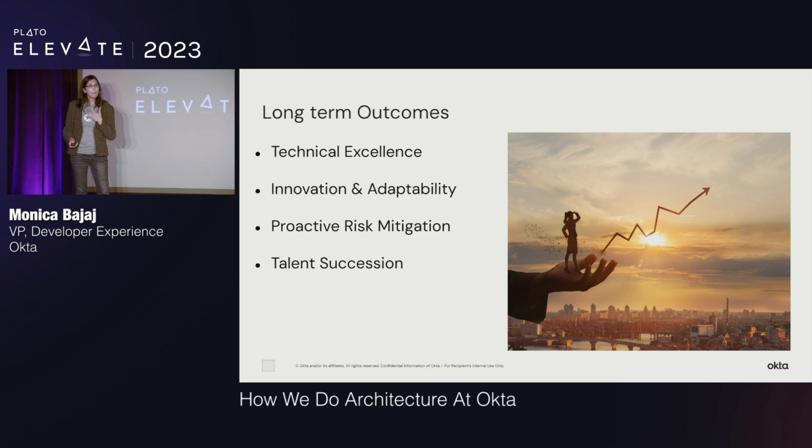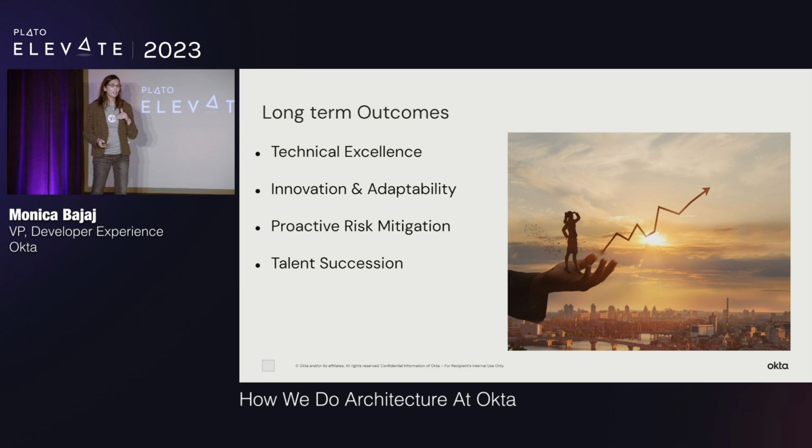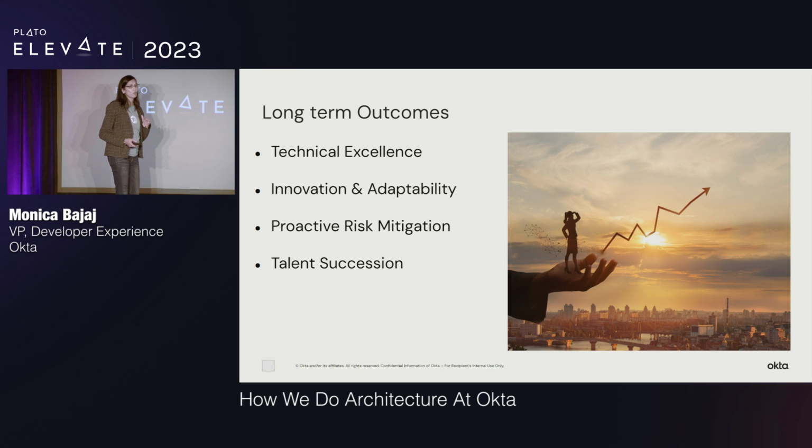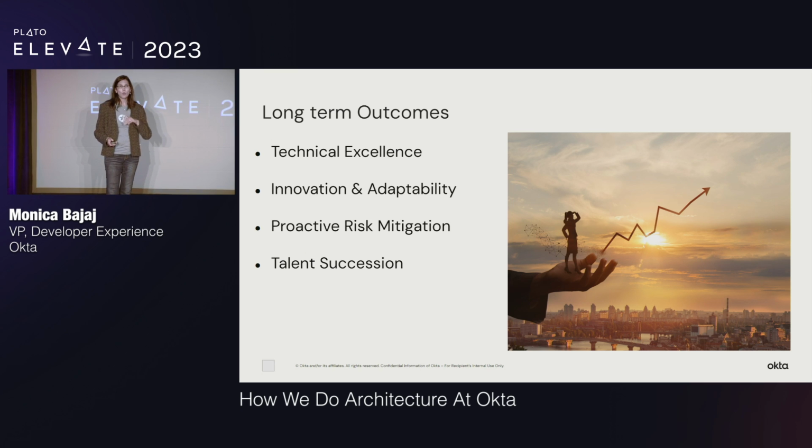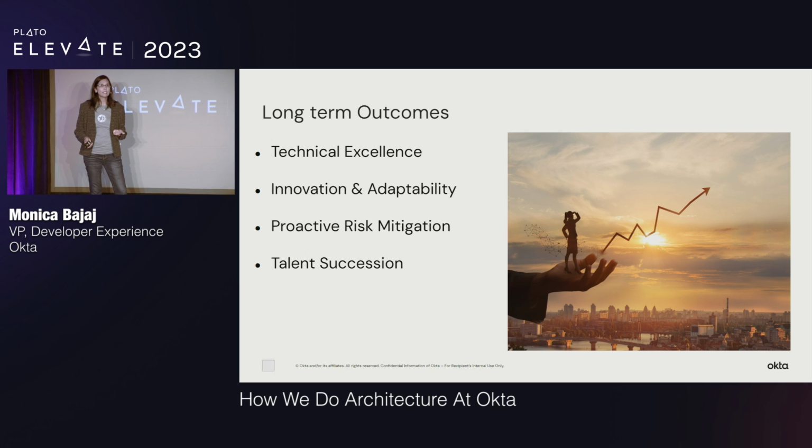Now, from my perspective, as a VP of engineering, I always look at investing in my people and what long-term outcomes I look forward to. When I sit down with Mark and discuss what the long-term outcomes are with this partnership, number one is technical excellence. Having architects embedded in the domain strengthens the posture of the entire partnership.